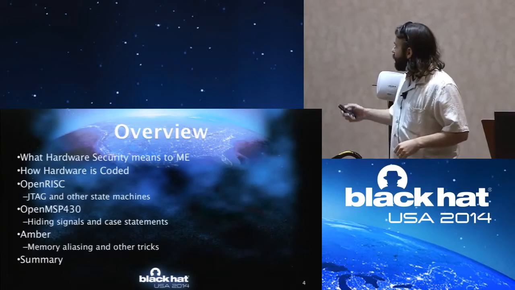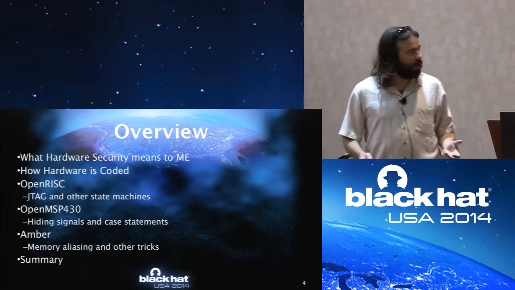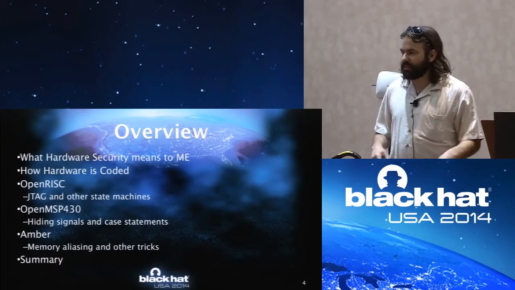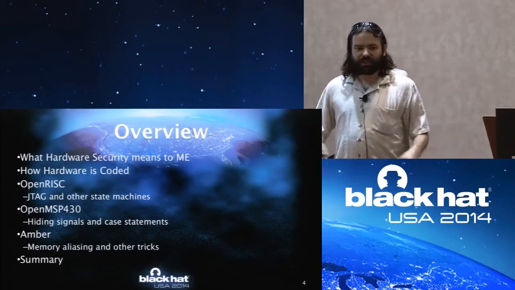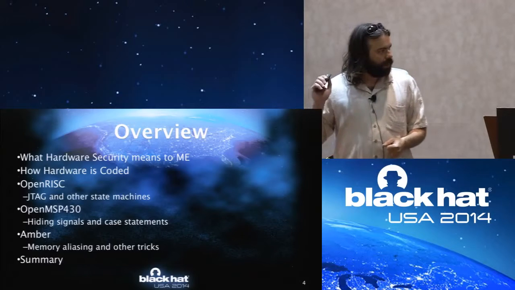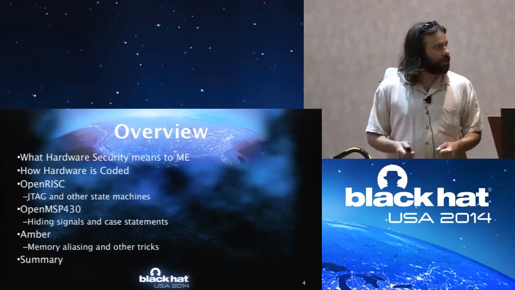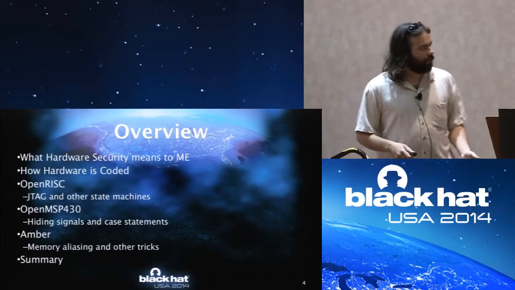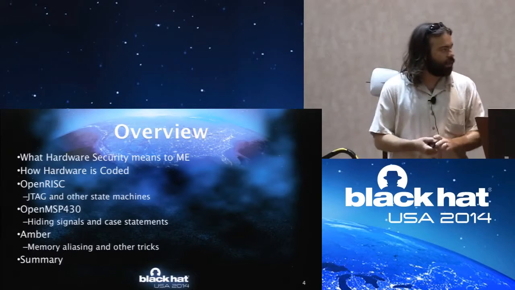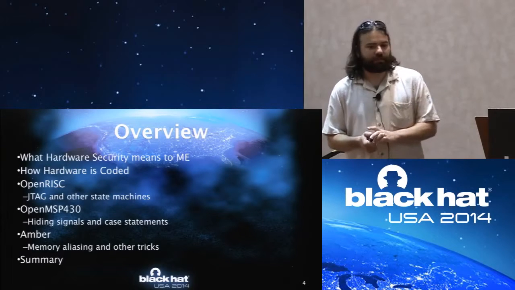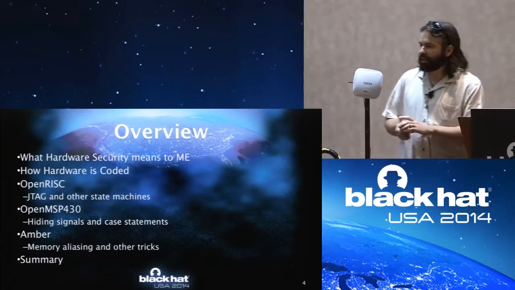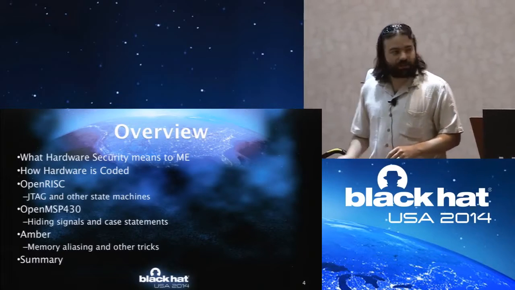Enough of shameless plugs. I'll give you an overview of what I'm going to talk about. I'll start out with a definition of what hardware security means to me, because there are a lot of different definitions and different things that it means to different people. I'll mention a bit about how hardware is designed, for those of you who are not familiar with that. And then I've got 3 projects. OpenRISC, which has some JTAG issues. OpenMSP430, which uses some sketchy case statements. And Amber, which has some memory aliasing stuff that I found. And I'll summarize all of that.